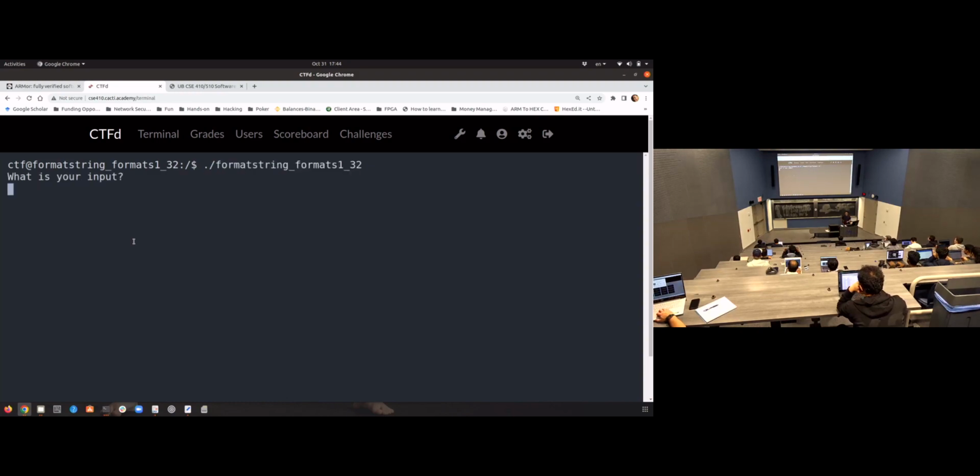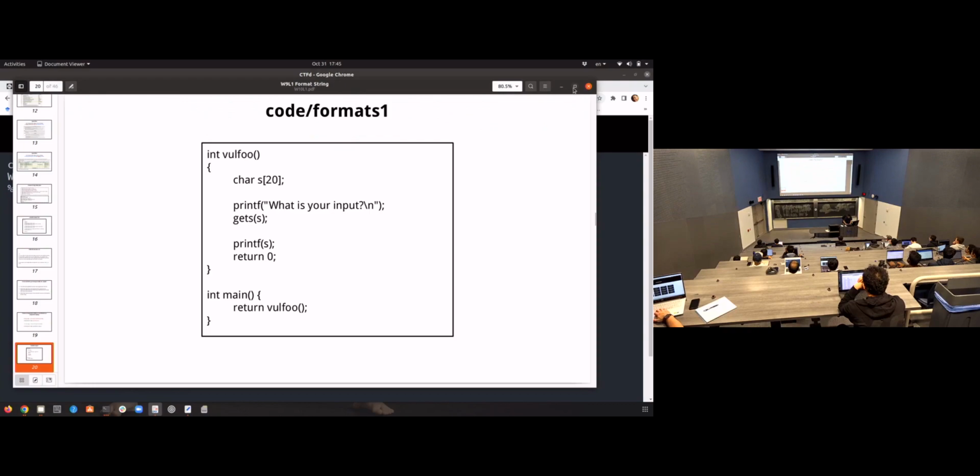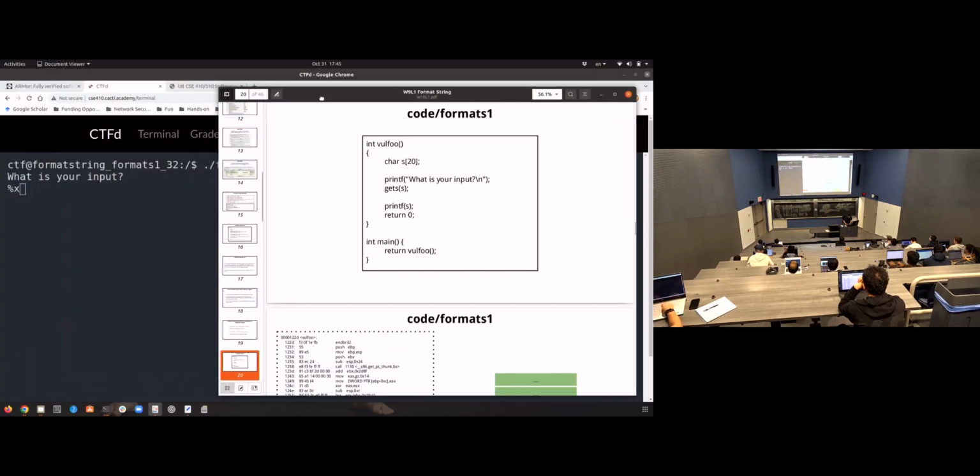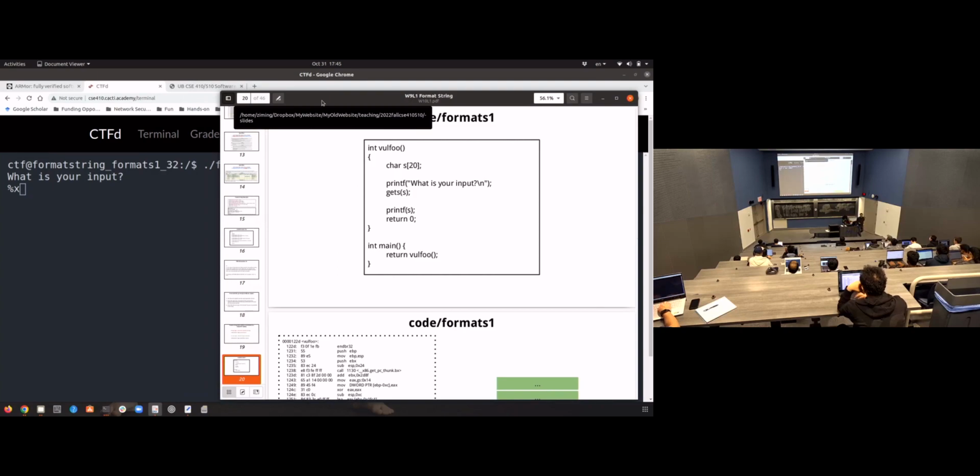Okay, so let's say my input is %x. What will happen? This is the source code. My input is %x.